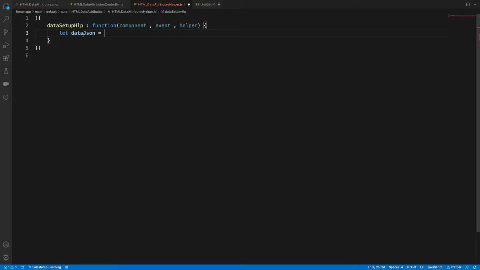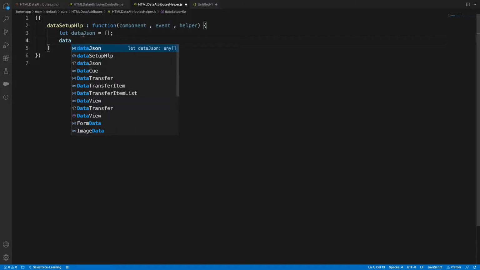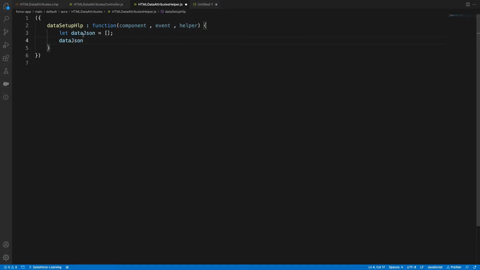So I'll say data JSON dot push is the method that we'll be using. And what will you be pushing? Name colon Lakshmi Deepak, and phone colon.